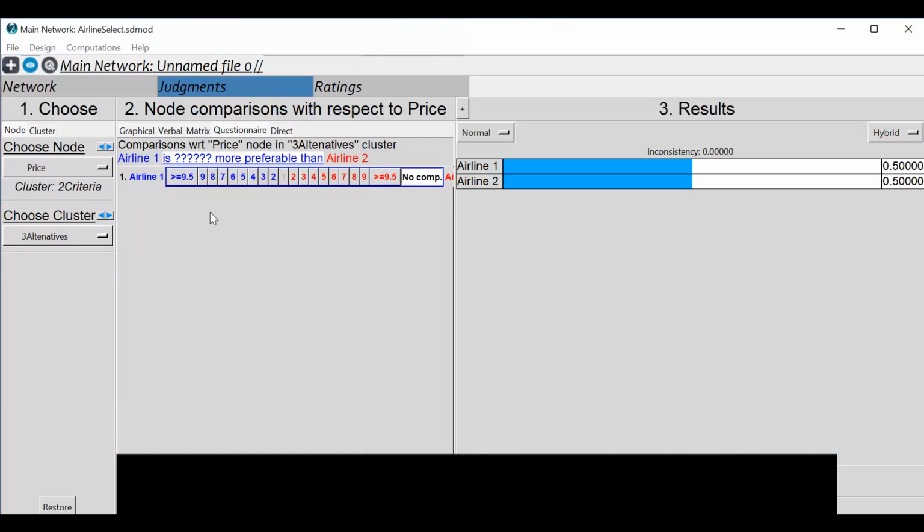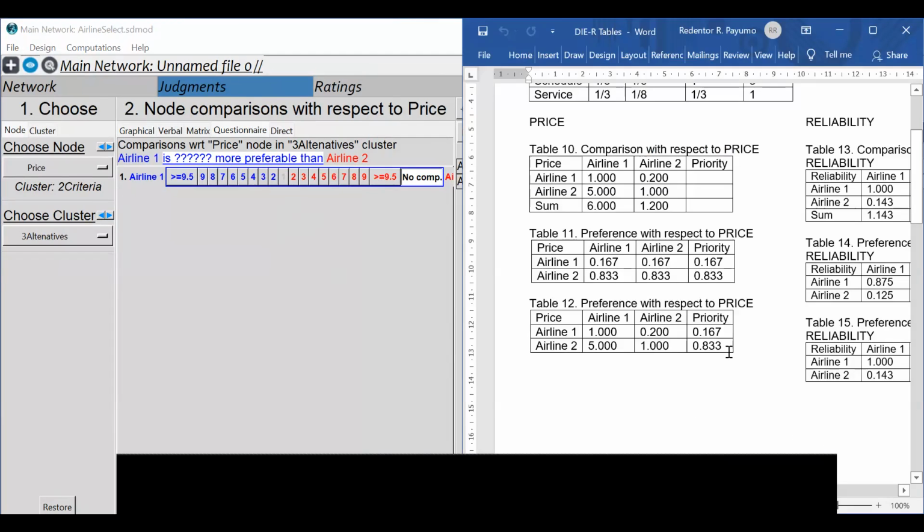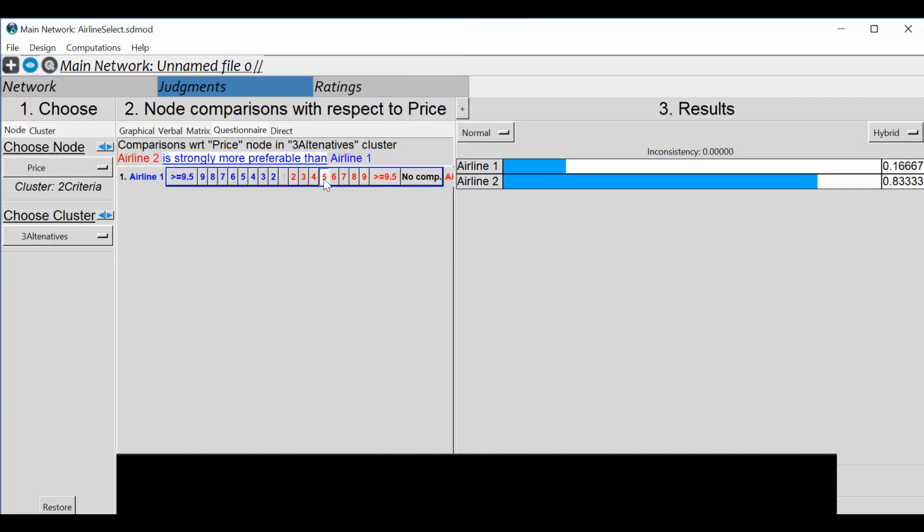So for the alternatives, as you can see in the node comparisons with respect to price, without entering any value, it's equal. To remind you of my selection, for the price, I assigned a value of 5 for airline 2. So I'll select the 5 red. That gives us the value of 0.167 and 0.833.